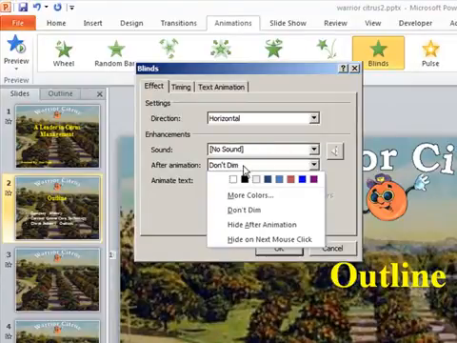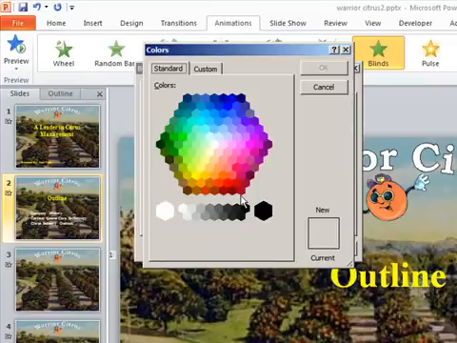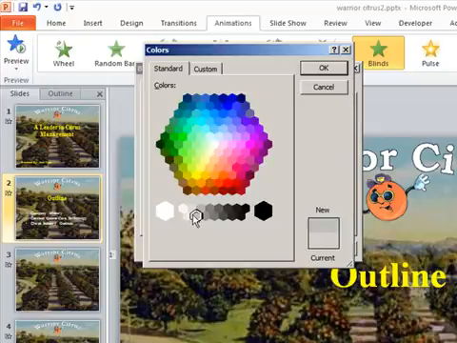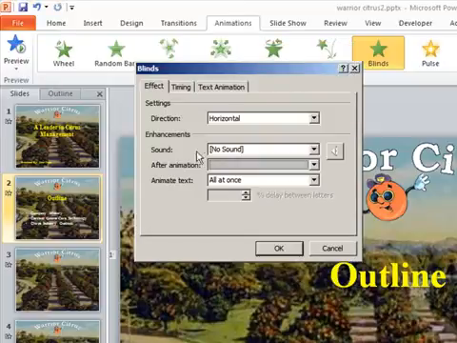We want to pick a nice dim color. Every dim color is different, just depends on the background color and the font color. You want something less obvious than the font color, but still shows up on the background. So let's go to more colors. Typically on this show, a gray looks pretty good, not as bright as white, but yet still shows up on that particular background. So the gray fills in here nicely.